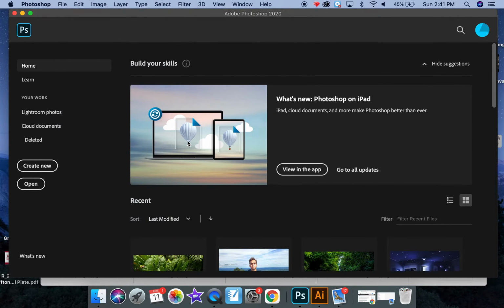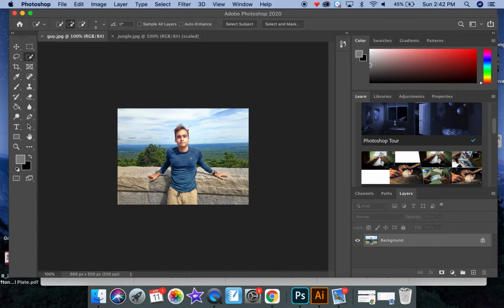And you can click back and forth between these tabs. We want to eventually select this guy and put him in the jungle. So what we need to do first is to select him. So I'm going to show you a couple different ways to do that and how to use the selection tools, because that's a tool you're going to use a lot in Photoshop. First, I want to show you some shortcuts. You might want to write some of these down so you remember, because you're going to use a lot of shortcuts. They will make your life a little bit easier.